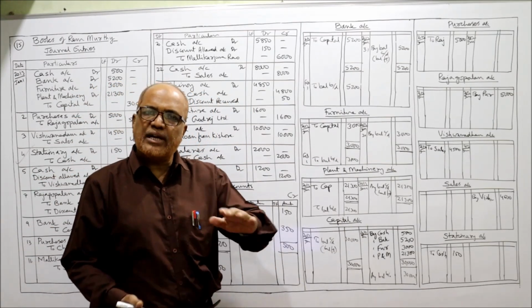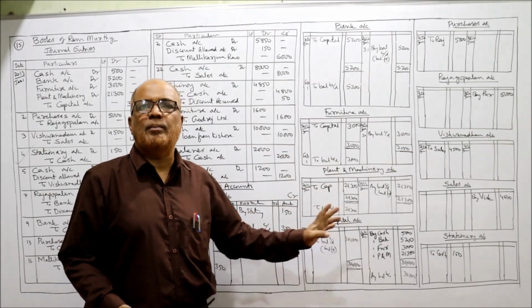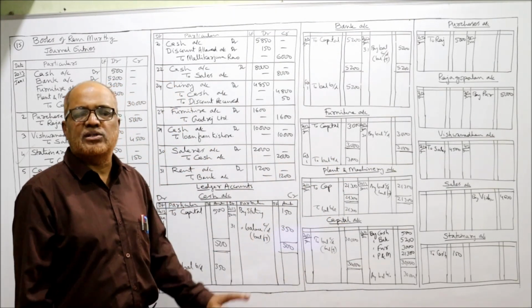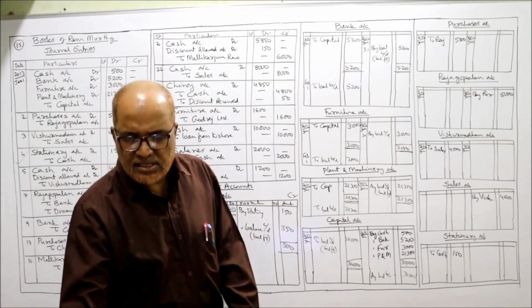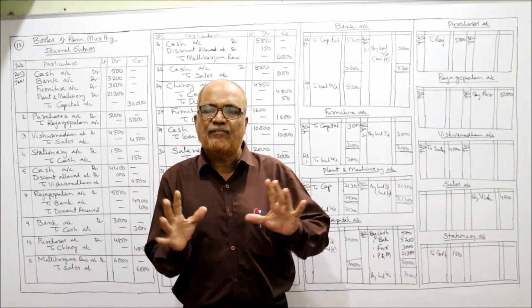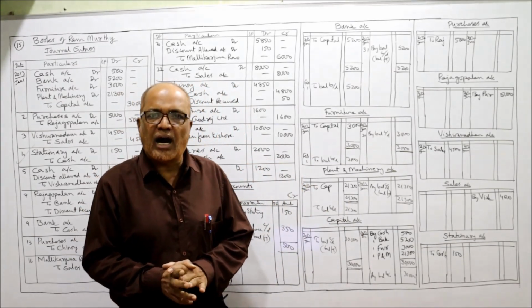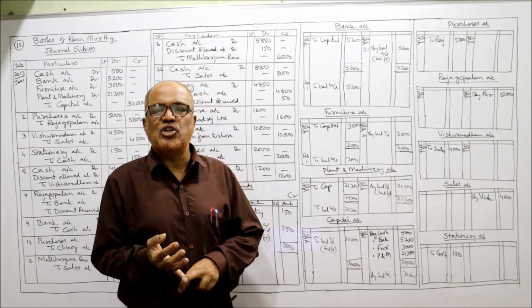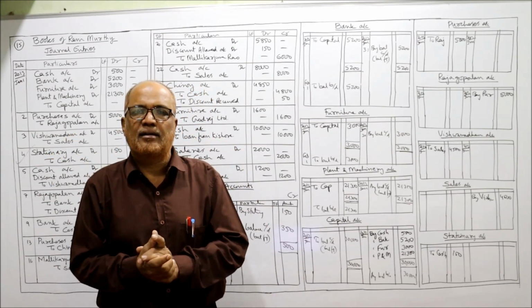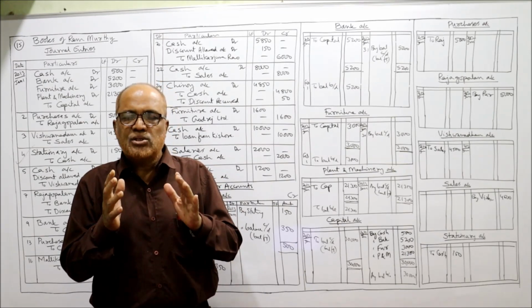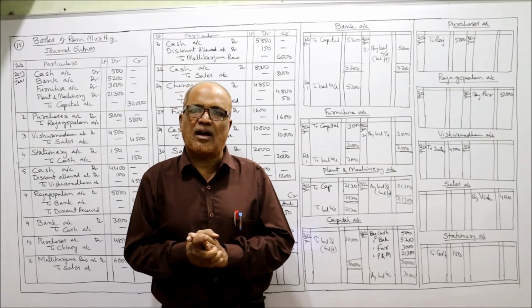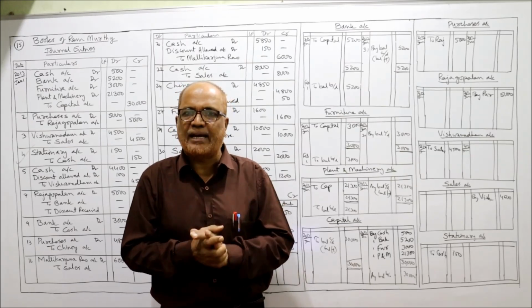So after posting all the transactions, then only you have to make the balancing. I have shown it here right now. That's all. So this is the end of problem number 15. Totally 15 problems I have explained to you regarding the passing of journal entries, posting them into ledger accounts, and balancing. Right? After watching these videos, you definitely got the confidence regarding journal entries and posting them into ledger accounts.